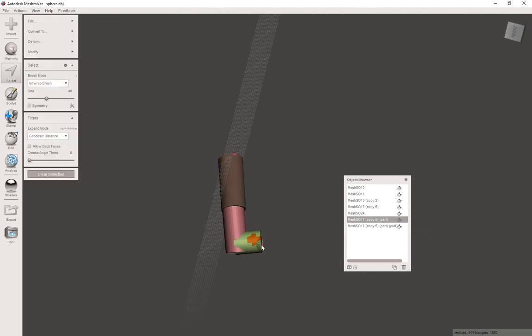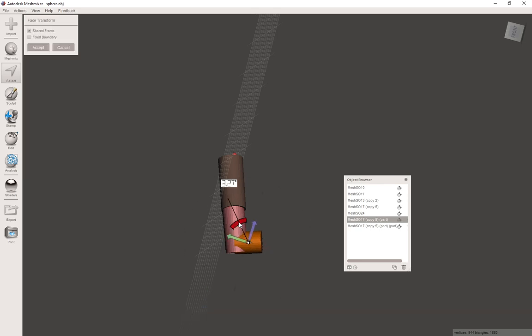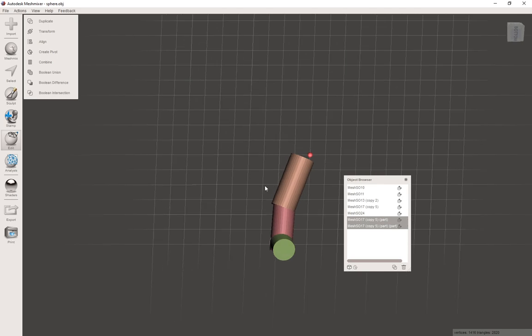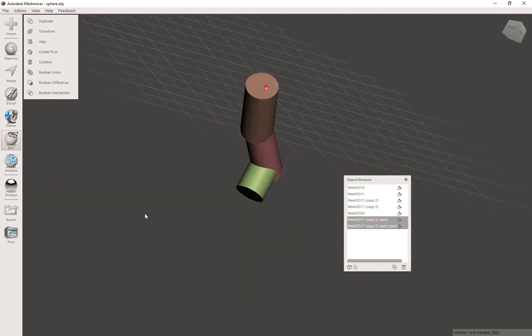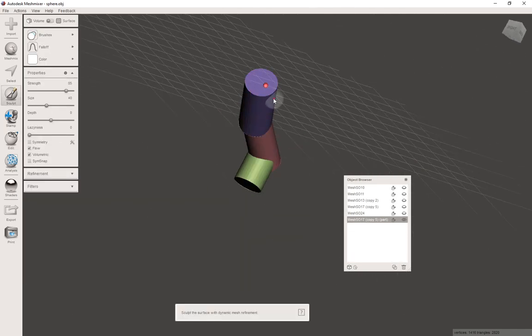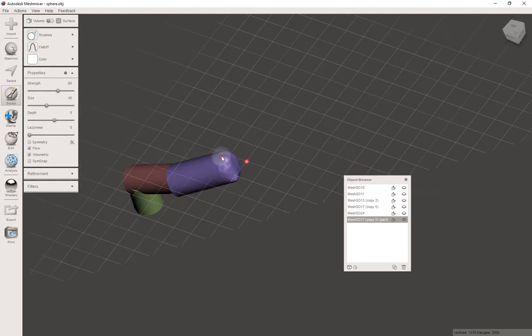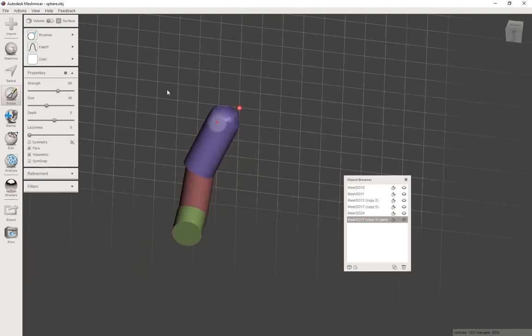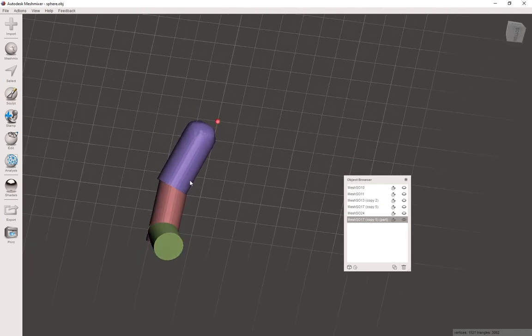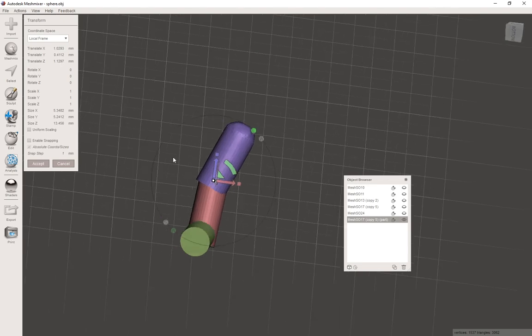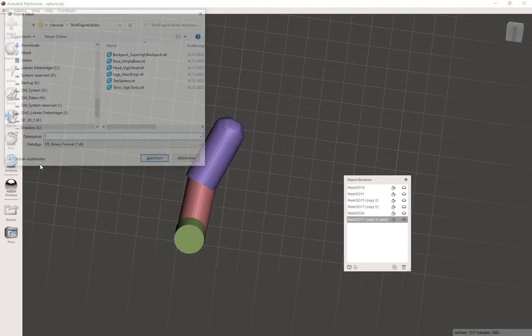Okay, and that. Then I want to have it smooth here with our connection point. Yeah, like that. Move it over here and let's export it.